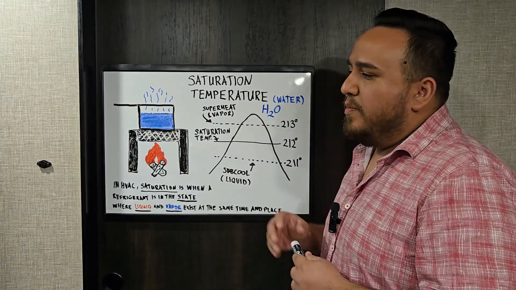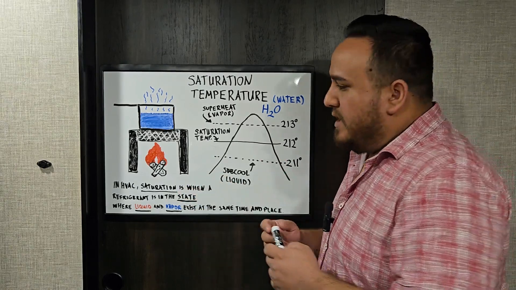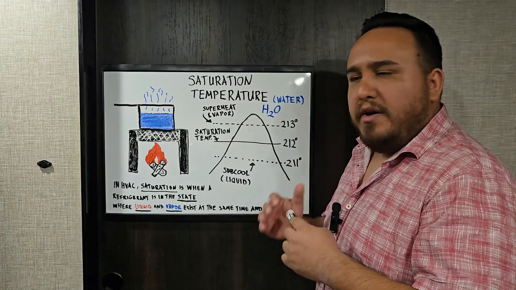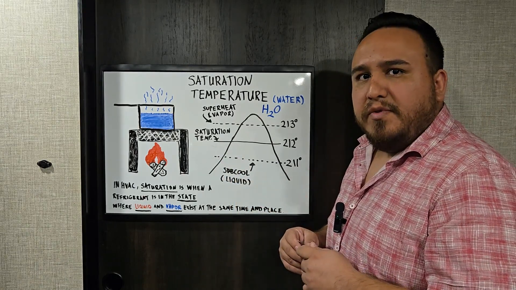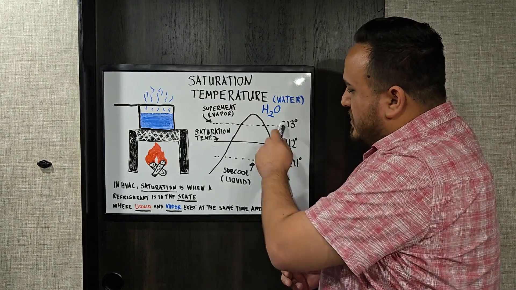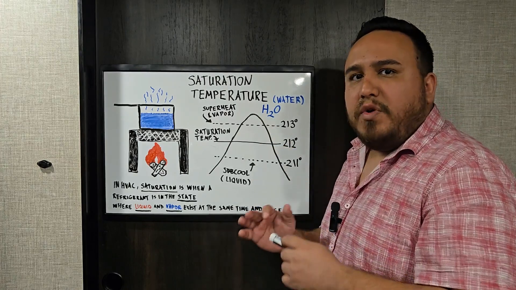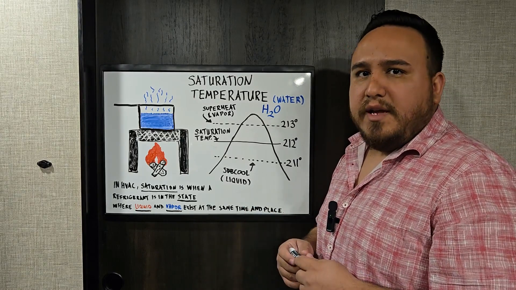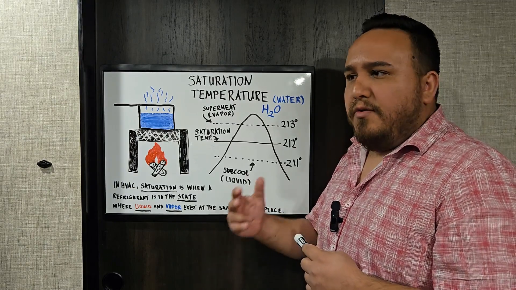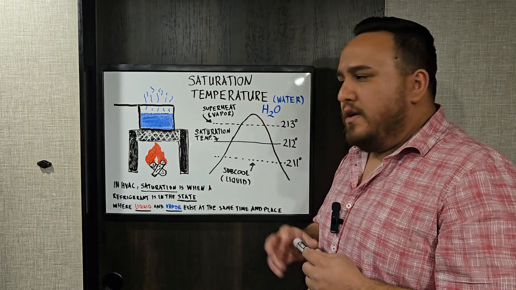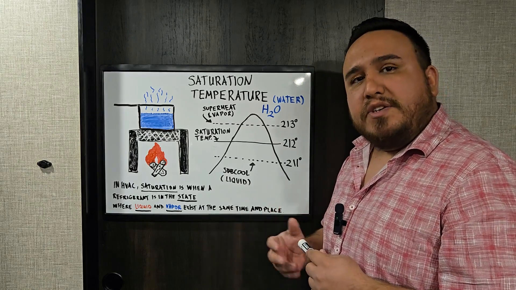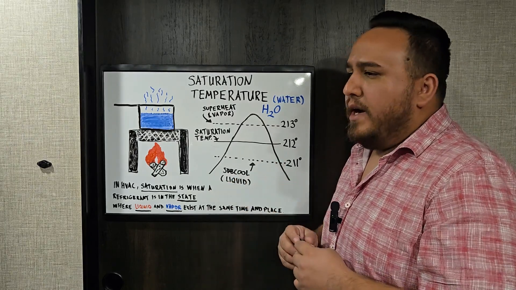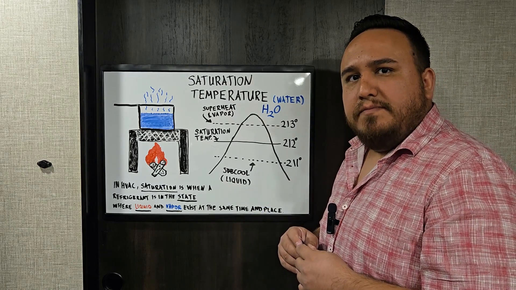The refrigerant actually works the same way. In one of my four major components, the refrigerant starts to absorb heat, rises in temperature, and goes from a state of liquid to vapor — going through its saturation temperature. The temperature will be very different for different refrigerants. The numbers I showed you are for water. For 410A, R32, R454B, R404A, or 134A, those temperatures are very different. We'll need to look at a PT chart to tell us where we should be at what temperature and pressure. In the second video, I'll demonstrate where we find the saturation temperatures in the four major components of refrigeration and how they go hand in hand with my pressures.